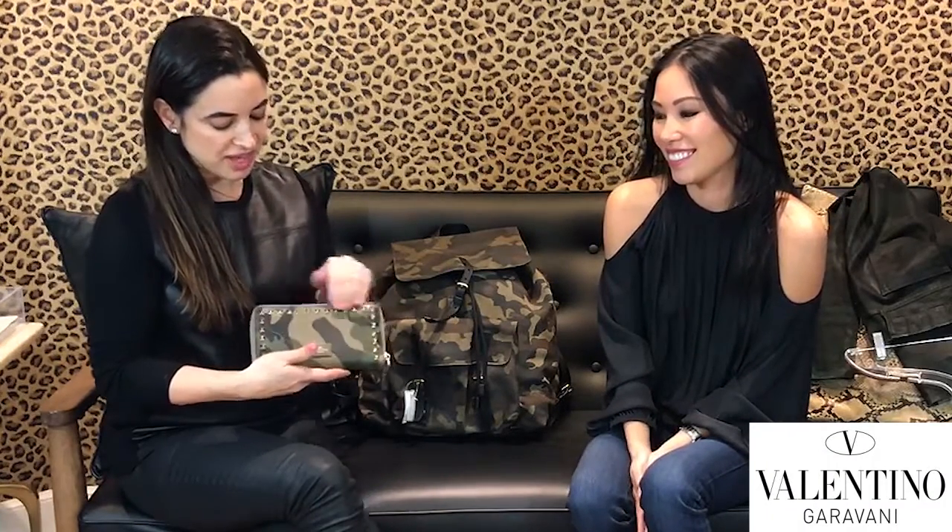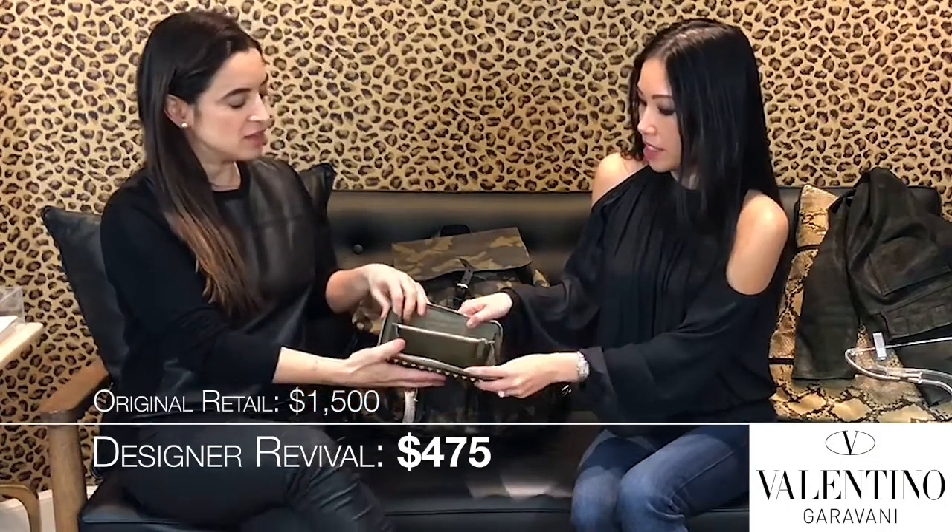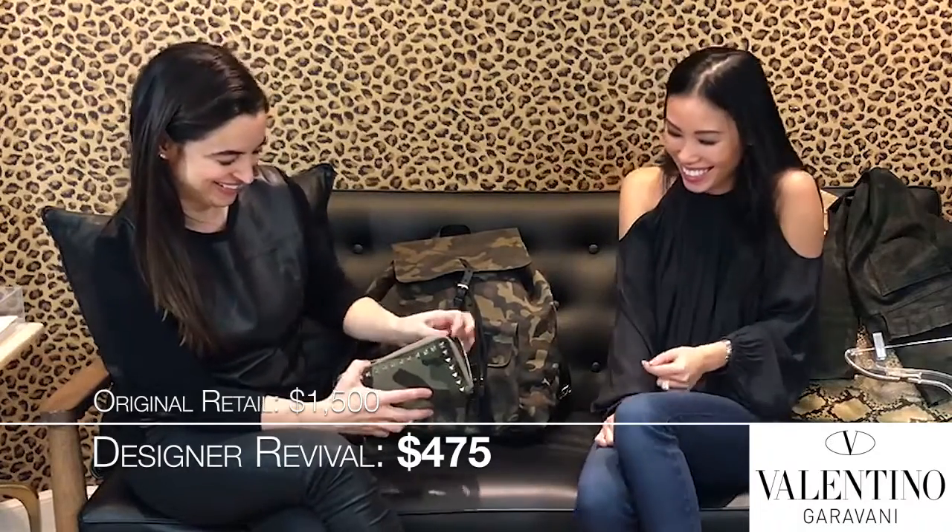This is my favorite. This is the Valentino rock-studded wallet with camo. You've got a little bit of leather as well as canvas. This is in perfect condition — it's brand new, looks like it's never been used. In the store it would be $1,500 and here we have it for $475. I love how many credit card slots there are — for those of you that do have a shopping problem, this is perfect for you. It's such a funky piece. If you're into the whole camo trend and just want a little something in your wallet and not all over your body, this is perfect. It's a great little pop of camo.